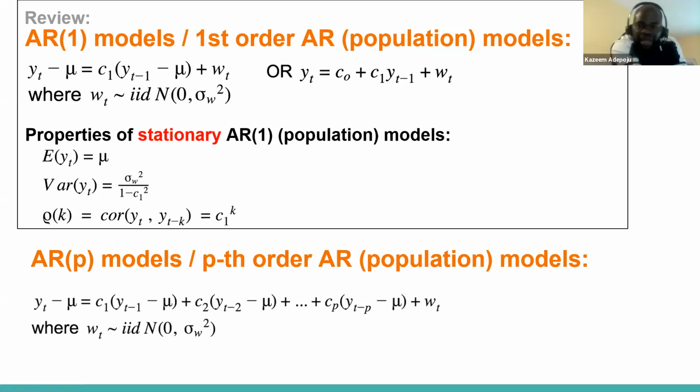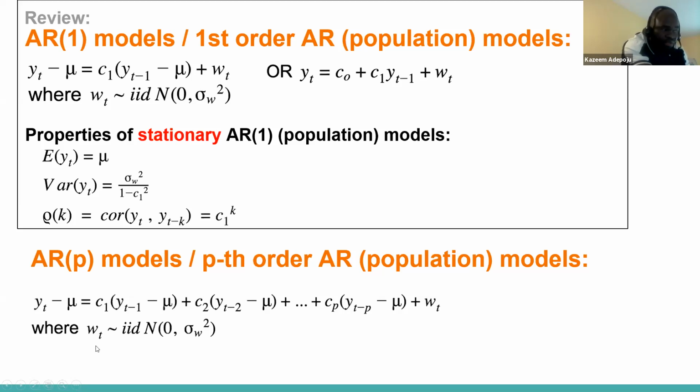Okay, if we now want to write a general formula for the AR of order P, if you take a look at what I have right here, this is for order 1. If I want to extend that to order 2, if you take a look at this spot right here, you can see this is C1 times (yt minus 1 minus mu), and I'm going to have another one that's going to be C2 times (yt minus 2 minus mu), and so on like that, okay? Then plus my white noise. So this is the AR of order P.